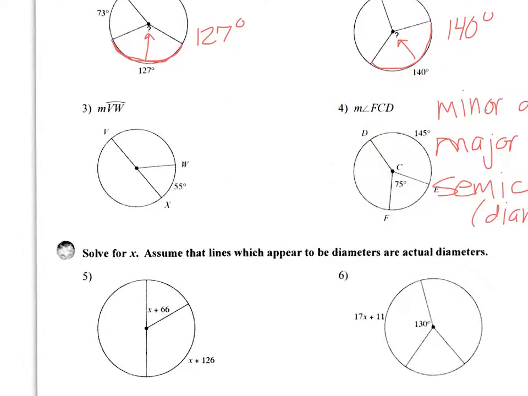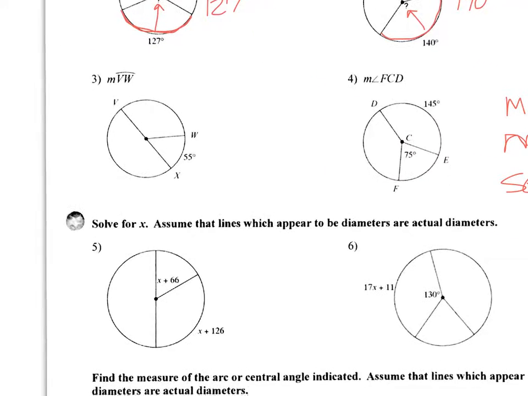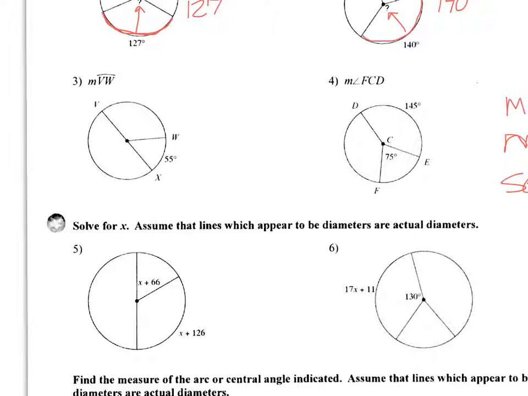All right, let's keep going. So right here, these are our notations for arcs. Arc VW. You just draw a little arc over the letters VW. So VW is right here. So how would I get it? Well, right here I have a diameter. So a diameter divides the circle in half, 180. So if I take 180 minus 55, it gives me 125. That means this arc right here is 125 degrees because that and that give me all of this, which is half a circle or a semi-circle.